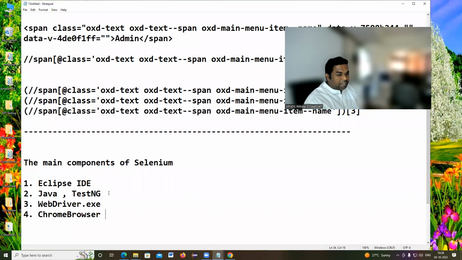Java and TestNG are for Selenium. So all these 3 softwares have to be installed and available in your Eclipse. And WebDriver.exe: for the Chrome browser, we will download ChromeDriver.exe.